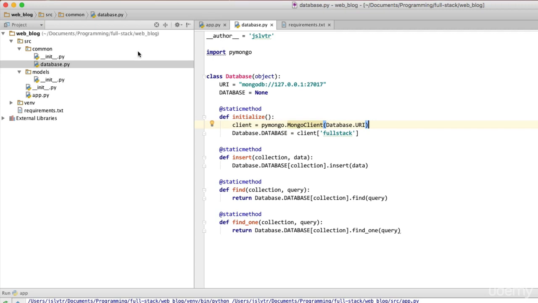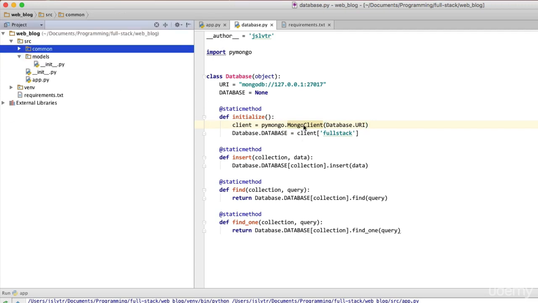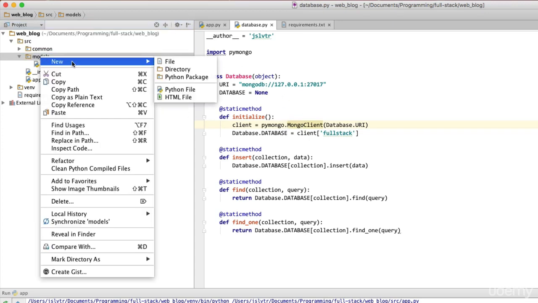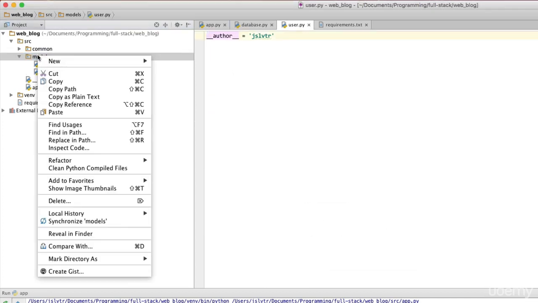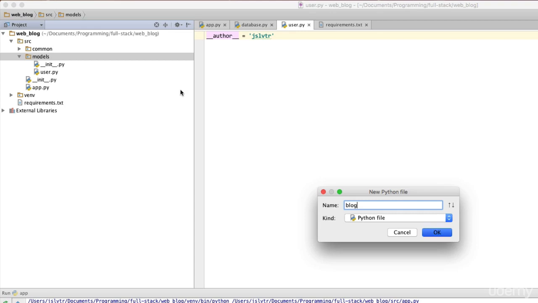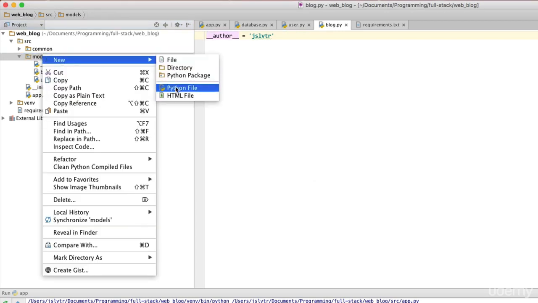Okay, so what about the models? I'm not entirely sure what this means, by the way, just now. So if it doesn't work, then it'll be because it's missing some sort of import or something along those lines. So we'll have a look at that in a minute. Let's go into our models and create the different models. So user, and also blog, and also post.